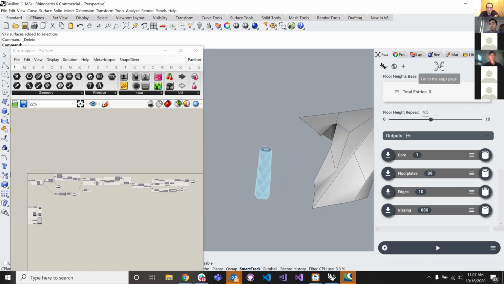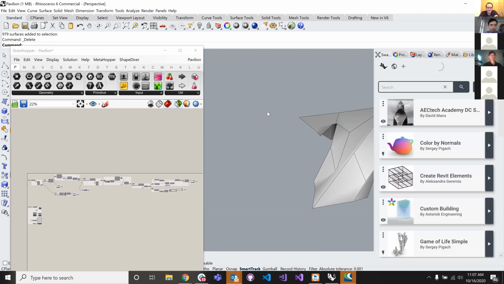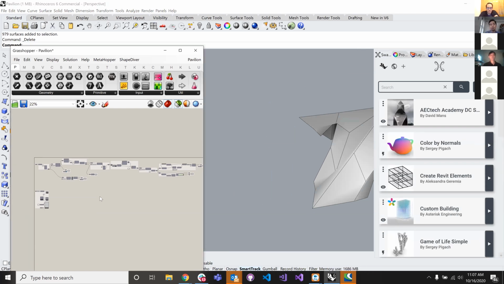But what do we do if we want to actually convert one of the existing scripts into a Swarm app? Well, you came to the right place. So first of all, one thing to understand about Swarm is that it runs on the cloud. So you kind of have to comply with the plugins that are installed on the cloud server. And that's a little bit more flexible than you might think, because if there's a plugin that you really want, just shoot us an email, we'll install it.